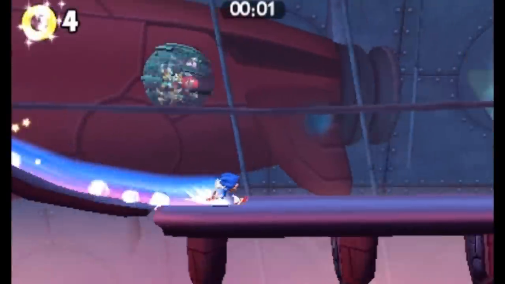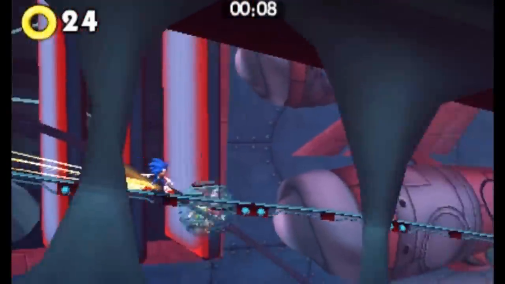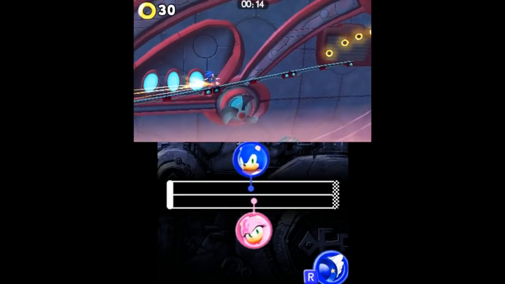Now, when you start it up, you might be confused and think that this is another race, like with Styx or Shadow or Metal Sonic, because on the bottom screen, it's showing 2 people, Sonic and Amy, and it's showing like the position of who's closest to the goal, right?